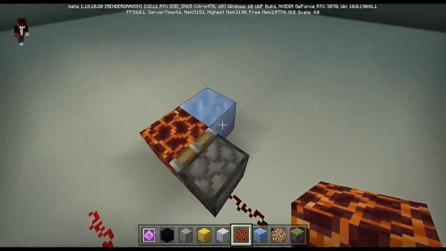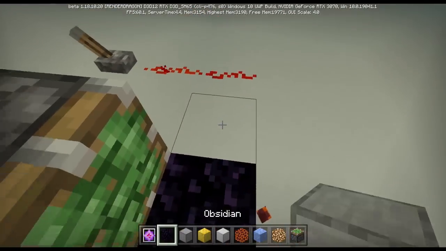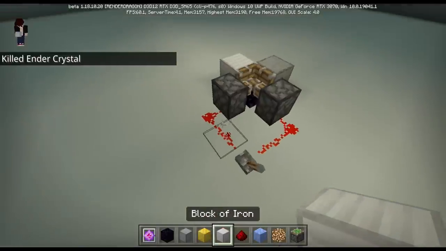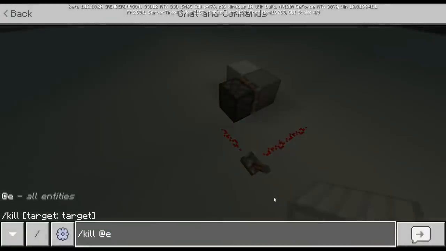What? The other piston has literally disappeared, bro. What? Yo, what? That is crazy. Alright, let's do it again. 3, 2, 1, bam. Yep, it destroys it.